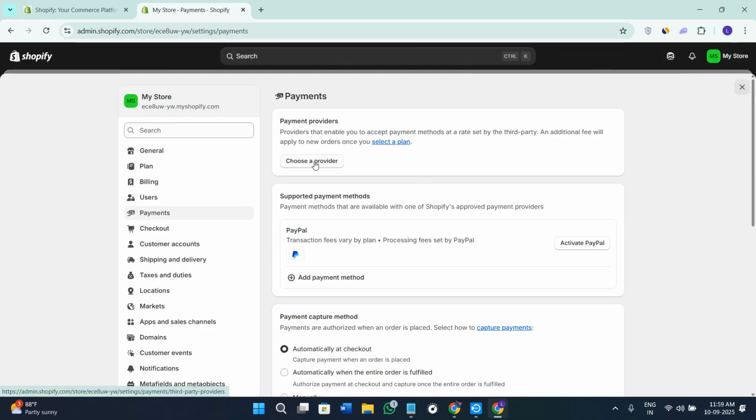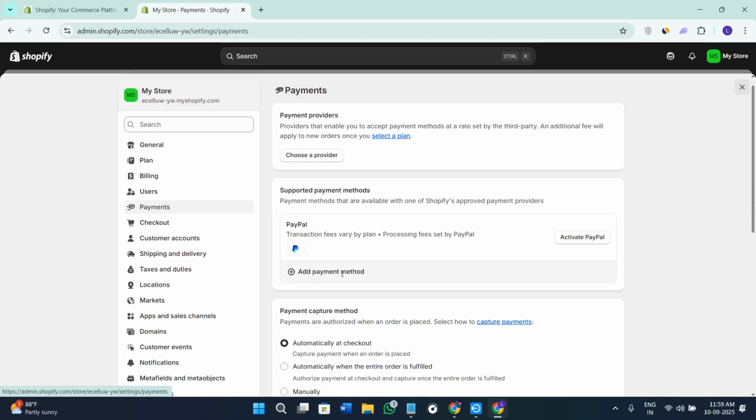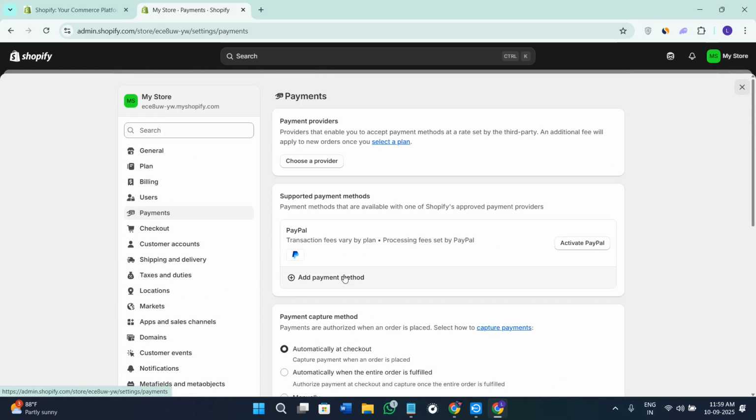Over here in the payments section, you can basically see the business related details, bank accounts and tax related information. So you need to fill out these details carefully so that your payouts go directly to your bank account.